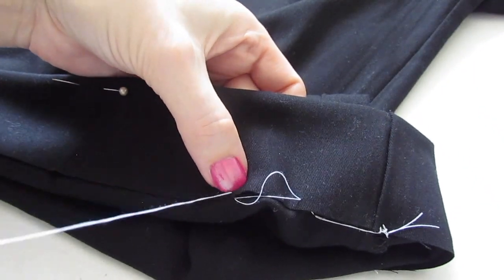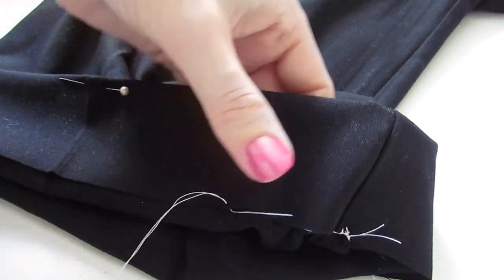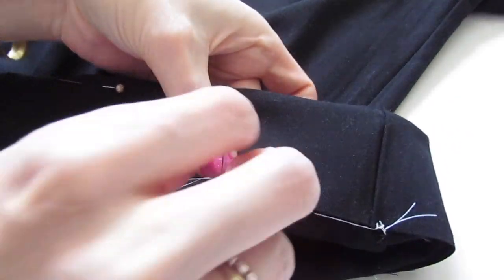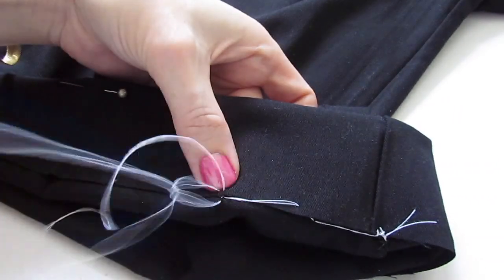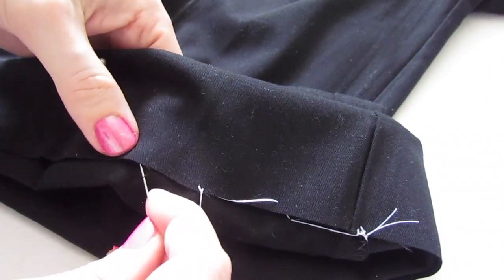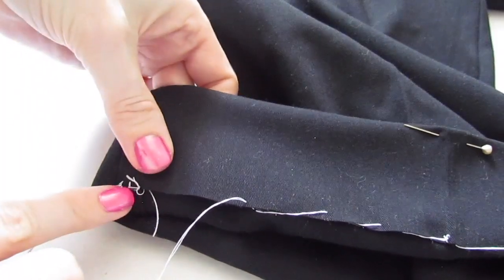You want to pull it so it's tight but not too tight that it puckers like that. So you can pull it tight and then smooth it out. Now we'll just do a knot to secure it in place. So making this loop of thread, putting our needle through the loop, pulling it tight, and now it's secured at the right tension. A little bit of the fabric, out through the hem. So now we're almost back to where we started.